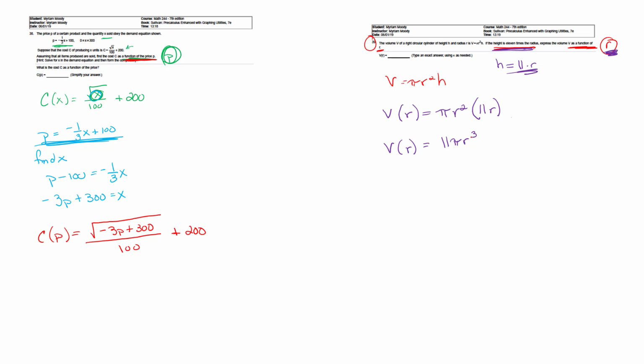Making sense? Okay, again, even though they didn't say composite, this is a composite function because we took another function and we plugged it in to a function. So even though they're not saying composite, it is a composite function. Okay, last one. Let's take a look at what this one's saying.